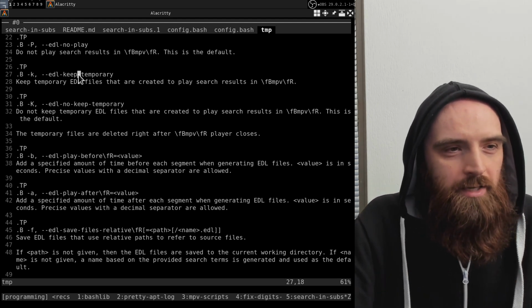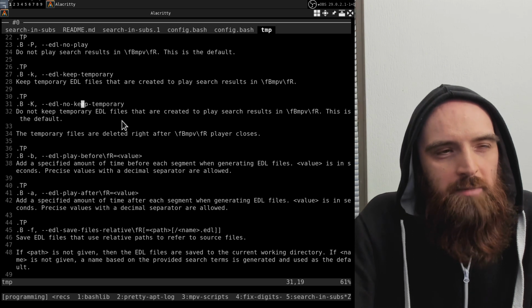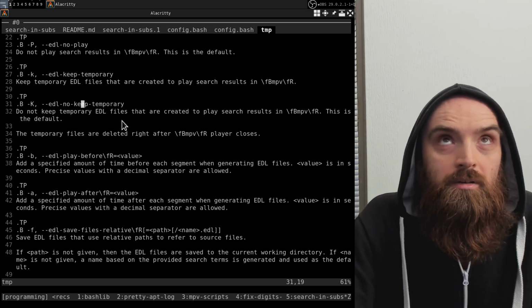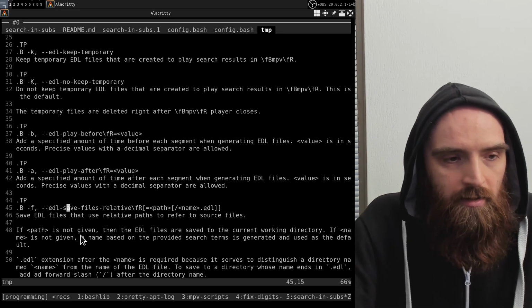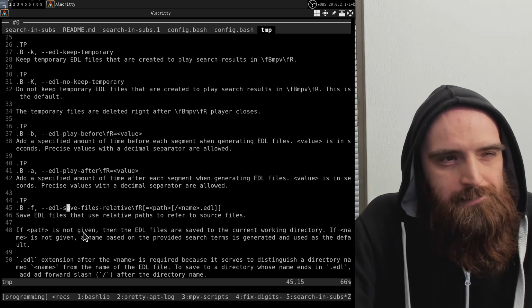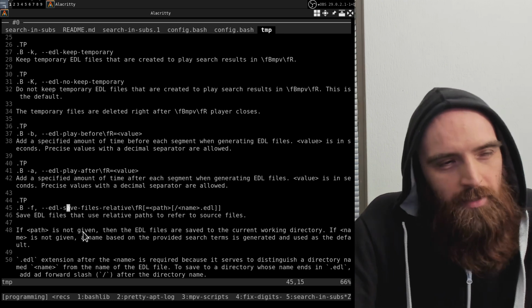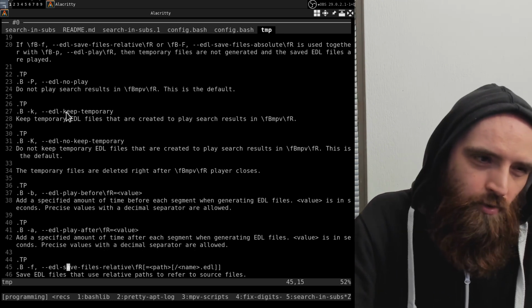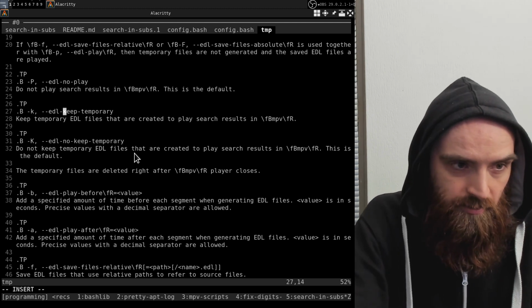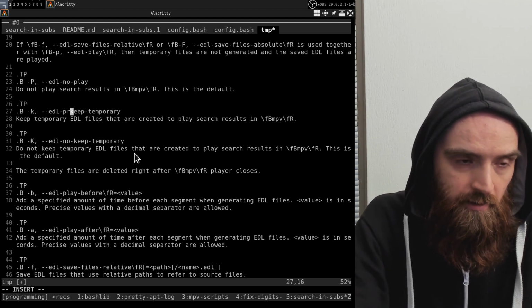But then the keep temporary thing is only relevant for playing, because we'll also have saving, and that's kind of different. So yeah, I think I will rename them, because that just makes sense to keep things tight, kind of logical.